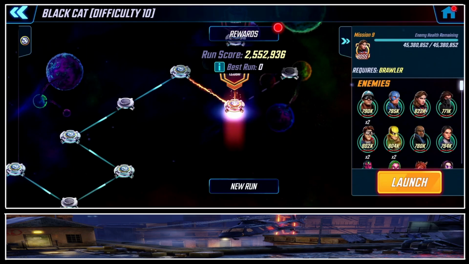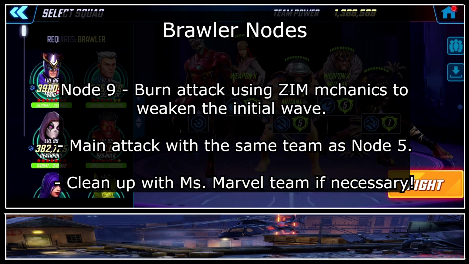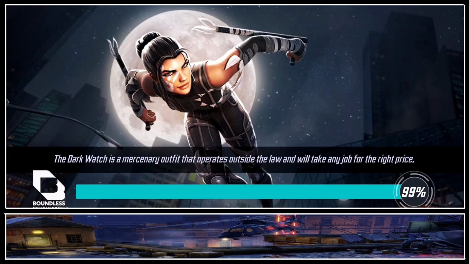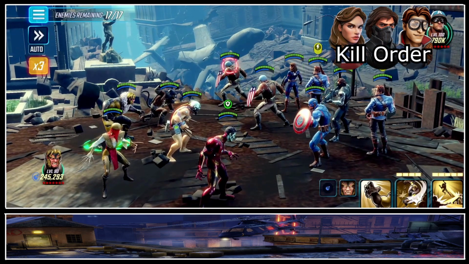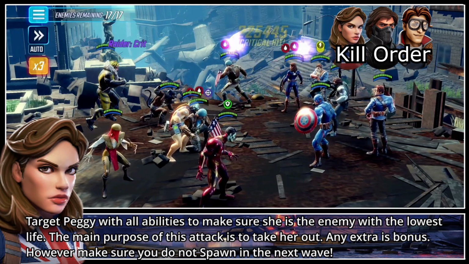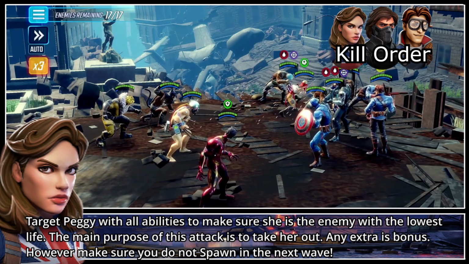Heading into the second Brawler node, we're going to utilize a burn attack. To do so, we'll use Zombie Iron Man, who is in a corner, with the Weapon X members and Black Panther 1 million. So we got a lot of war characters here, and what we're doing is we're feeding into the Zombie Iron Man passive bleed effect, where we're going to get mind controlled. So what we want to do is get as many bleeds off as possible, targeting Peggy Carter, because we do want her to be the one that dies above everybody else.